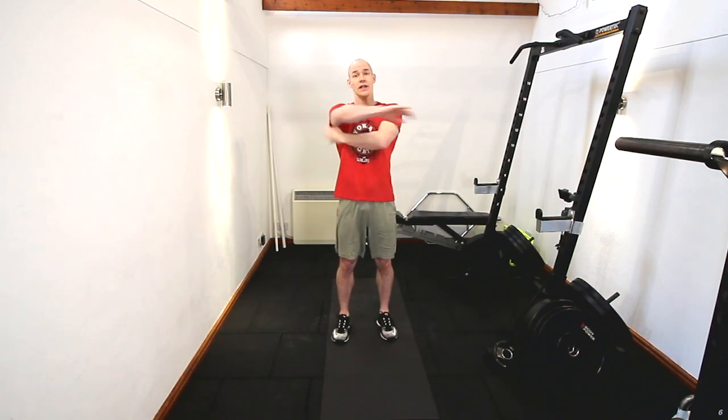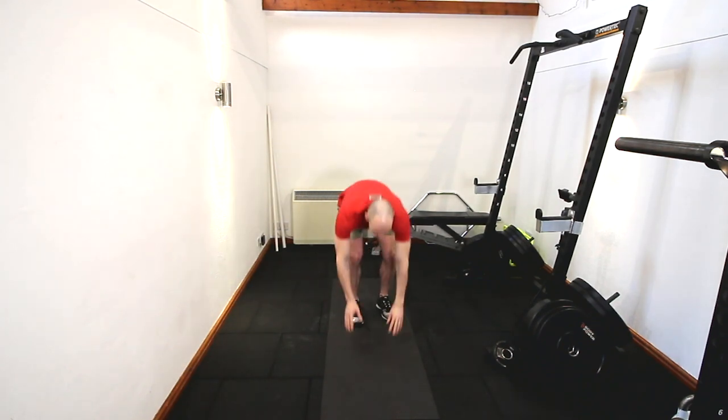A regular floor wiper uses the torso, but this one is going to rotate at the shoulder and we're using the back muscles to pull back. To make this as strong as we can we'll have extended legs, but we can minimize it by bending the legs, and let me show you how that's going to work.